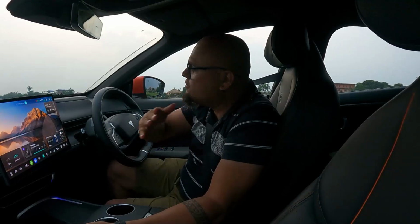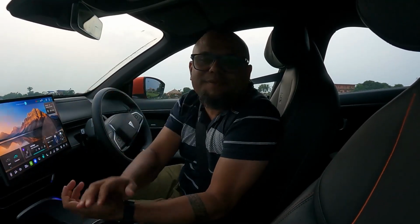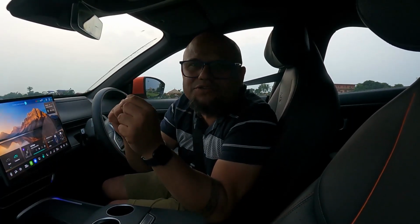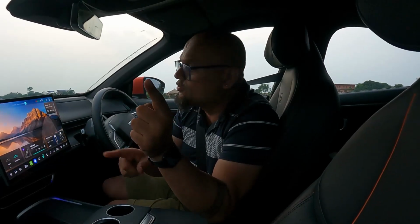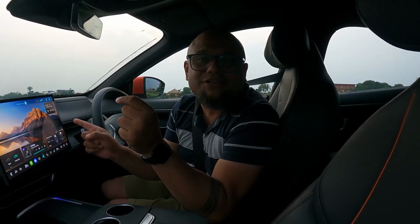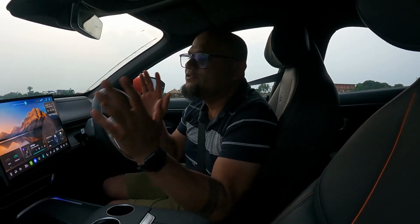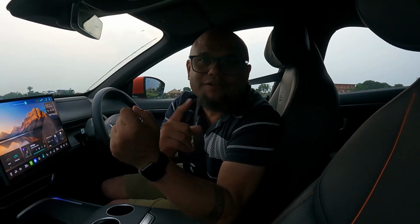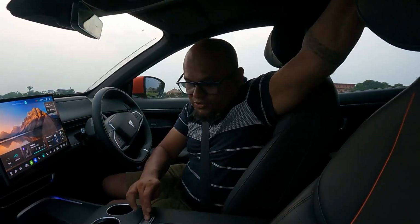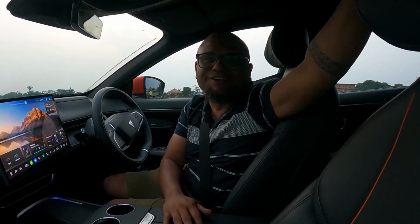It's subjective. I was also very much concerned about the one screen here. Yes, they have a head-up display on the front, but one screen with consolidated information would be better. I think you noticed I was accessing different things to look at the kilometers I drove, the battery percentage and the range. If all those things were in a single place, it would have been easy and nice, right? There is a cold storage box here, guys. You can store your water bottle here when you are traveling during hot summer.